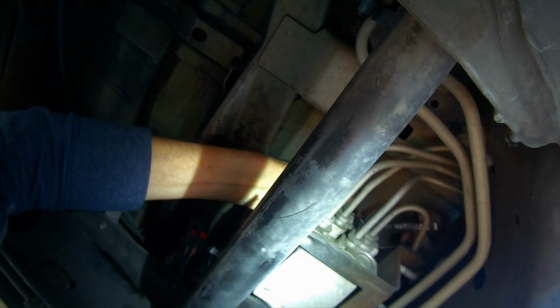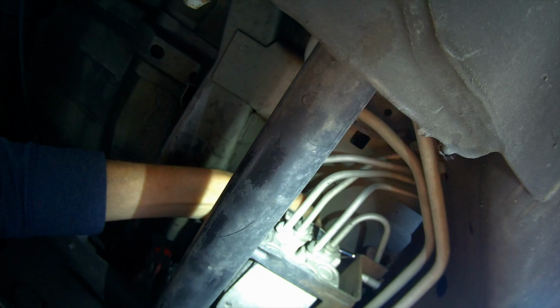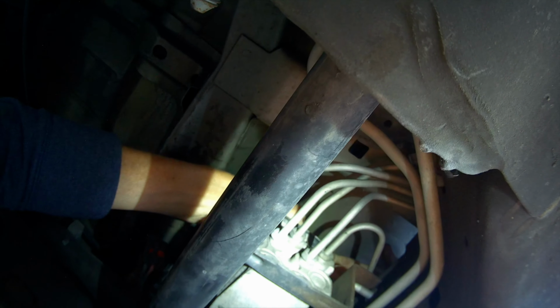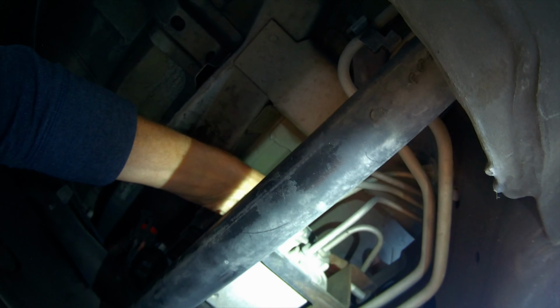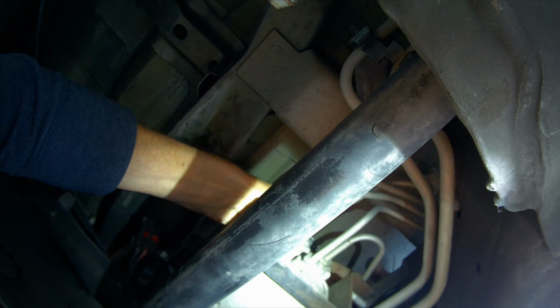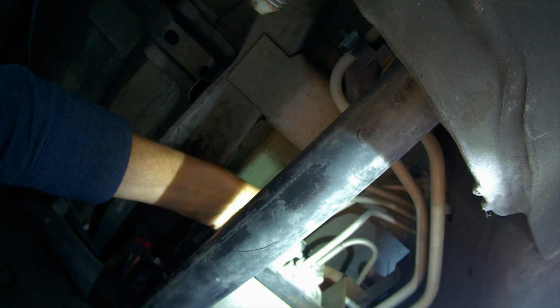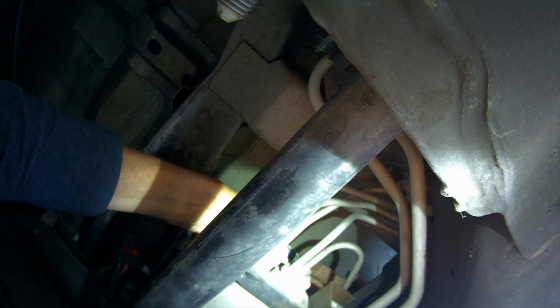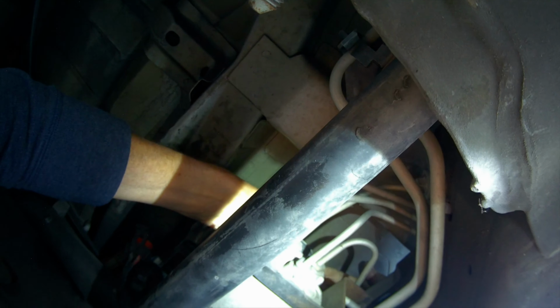So this is the last one. And then when we get this one off, we should just be able to lift the module off. So I'm gonna take the ratchet off there and then just do the rest by hand. I did use on this fourth one a longer bit because I just couldn't really feel well with the shorter one I used on the other three. So I think using a longer one could help. I'll show you guys here in a sec.